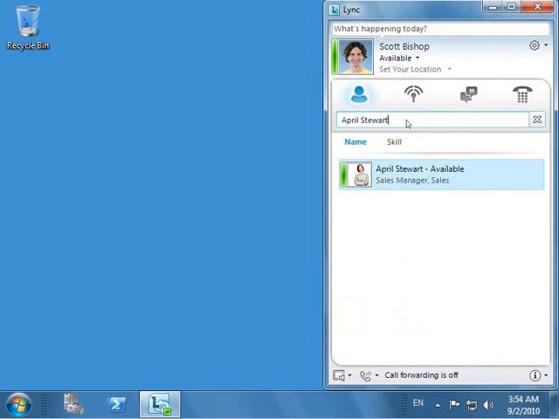Microsoft Communicator always provided the capability of using integrated directory search so you can look up and find anyone in the organization. But now we've made that search a bit more personal. In Lync 2010, we've added pictures, which are drawn from SharePoint, so you can quickly see the person you need to connect with. There are many resources within the product team he can reach out to. He is not sure who will be available to answer his question immediately. Before contacting April, Scott decides to see if there is anyone more suitable to respond to his query.